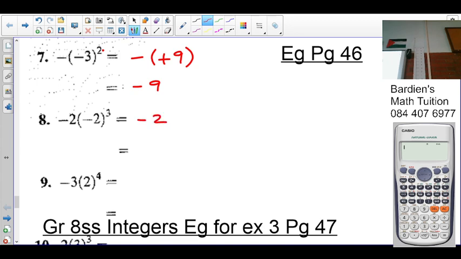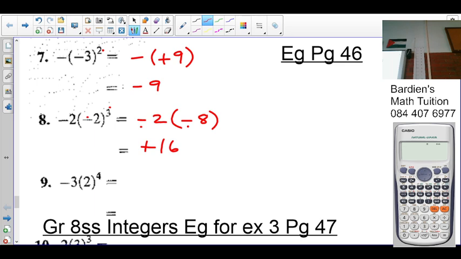You got negative 2, open brackets. Now negative to an odd exponent will always be negative. Will it be negative or positive? Negative. Who is still saying positive? Unless I keep both rows in during break and I go through it again with you guys. So what is 2 to the exponent 3? 8. What's negative times negative? Positive. 2 times 8? 16.